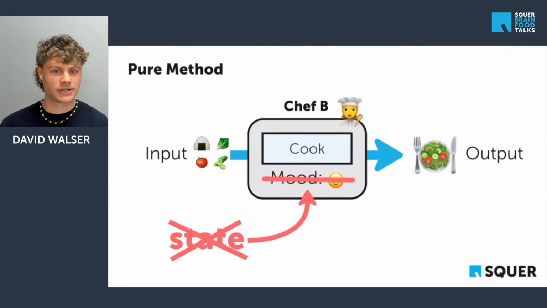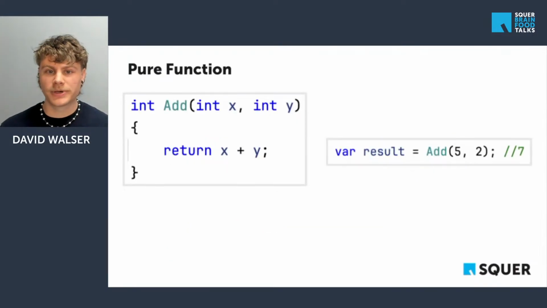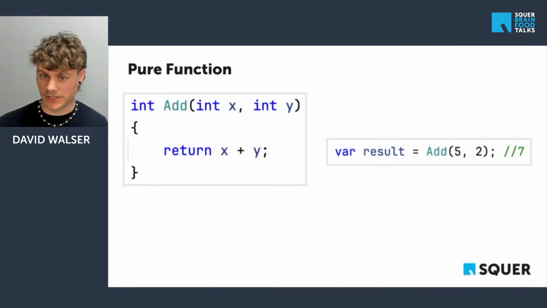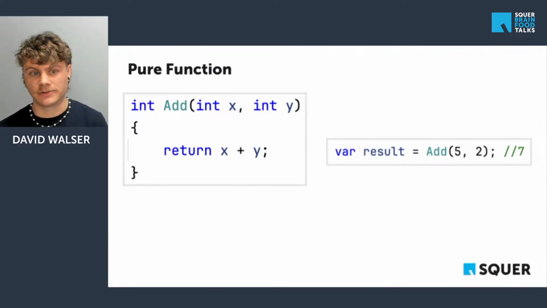And that's something we could call a pure method. And one example how such a pure method could look like, a very simple one, it's called add, takes two integers and returns the sum, added them together. For example, if we give that function 5 and 2, it will end up in a 7.